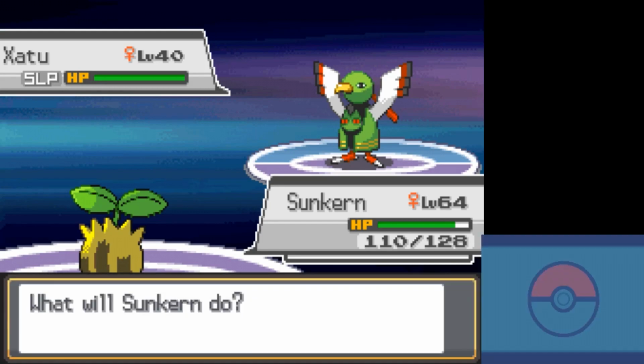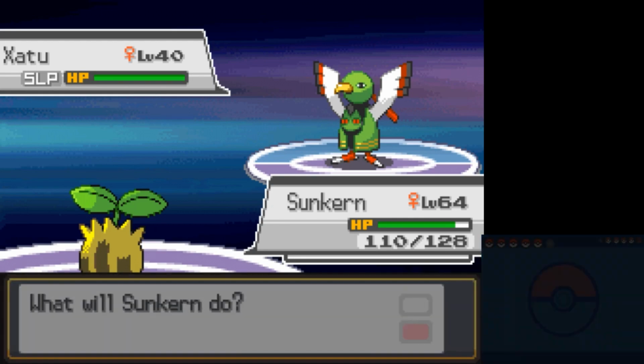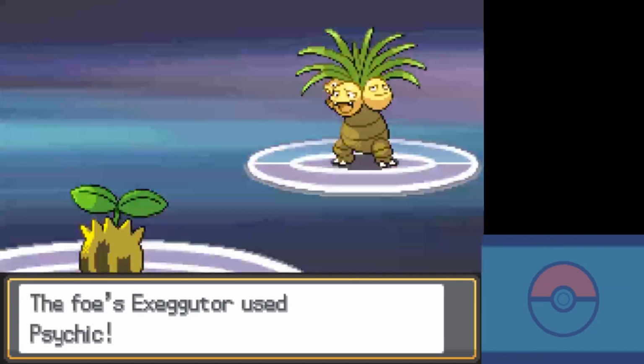The Elite Four is pretty simple. I put everything to sleep. Well, I put Will's Pokemon to sleep and then start boosting up. You know, straightforward. I kill everything with Hidden Power Dragon. Hidden Power Dragon. This Xatu almost kills me, but you know, Hidden Power Dragon.